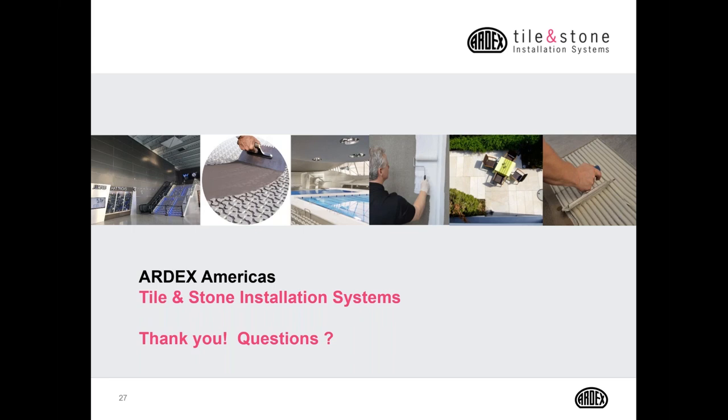So would it be fair to say that a topside waterproofing is not typically suitable for either a vapor barrier or a vapor retardant? In most cases, you're correct, unless that product is specified as both a topside waterproofing product as well as a vapor barrier or vapor retarder. You would have to check the manufacturer's tech data to determine that.